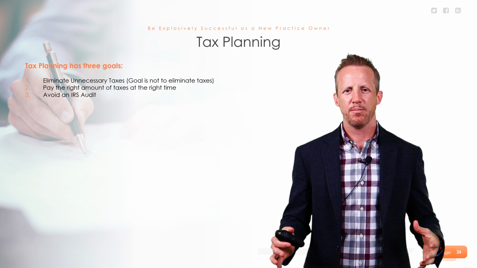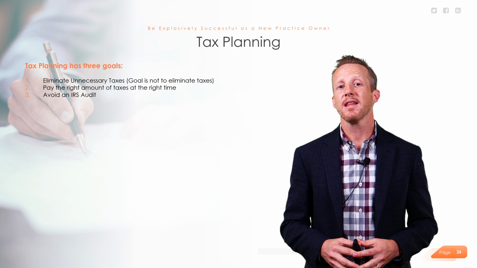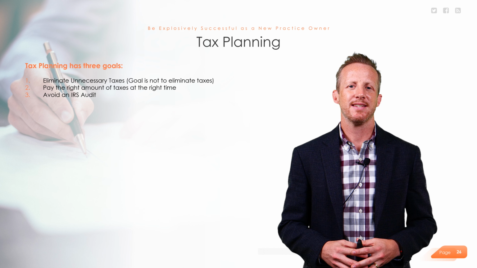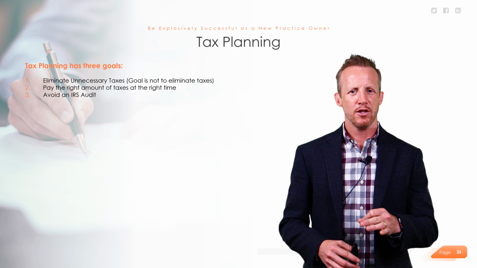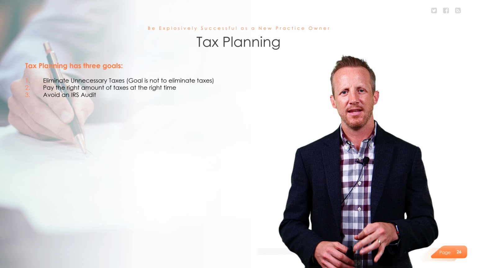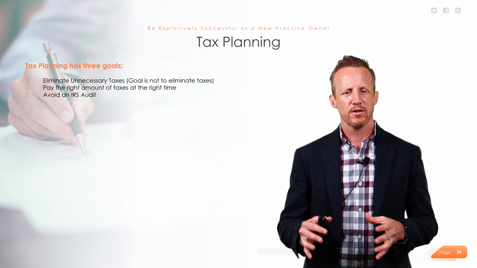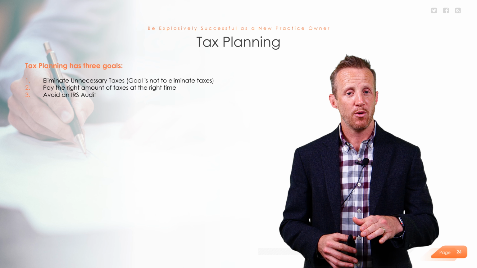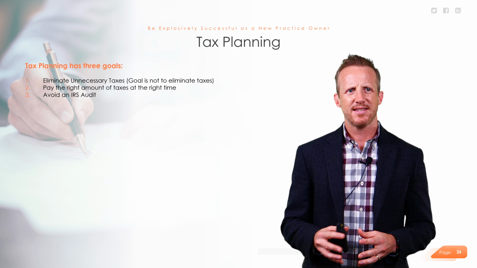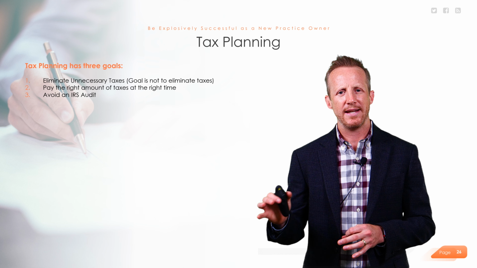Look, you're using public services. There are a lot of things you use and interface with in your life that are from paying taxes. So you need to pay your taxes. However, you shouldn't pay any more taxes than you are obligated to pay per the tax rules. So it's important to understand these tax rules so you pay the amount you should pay, but don't pay anything more than that. The second goal is to pay that amount and to pay it at the right time.